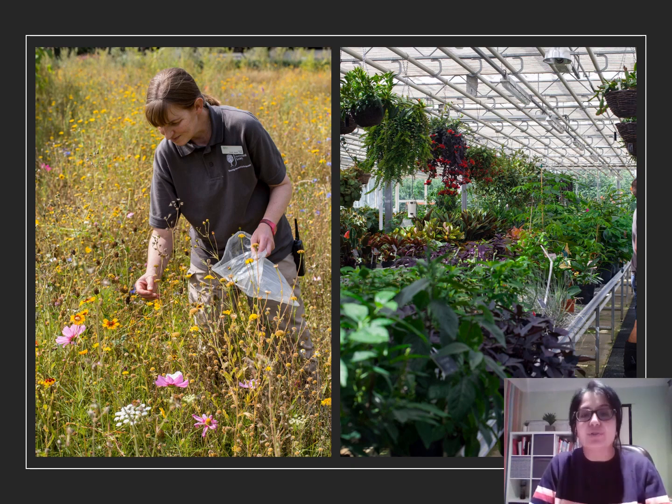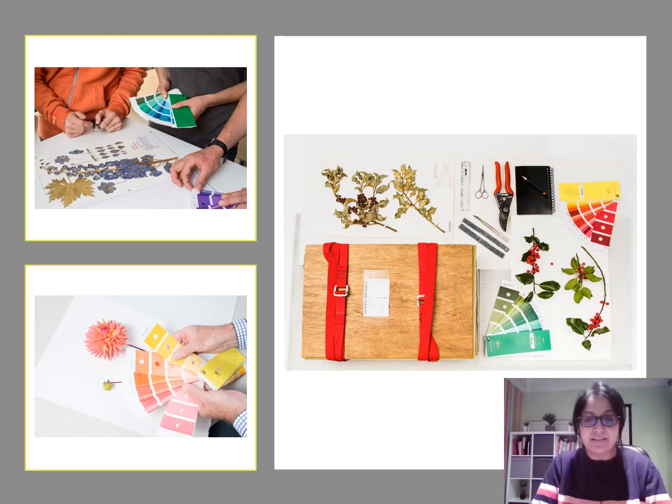If you go and visit any of the Botanic Gardens, the very basic sight is you'll see lots of plants and you'll see a lot of gardeners tending to and looking after them. But what you don't see is all the work which is going on behind the scenes. As you can see in this slide, somebody is colour charting a blue delphinium plant. This equipment — a notebook, pencil, pair of secateurs, rulers — this is basically our curators' collecting and pressing equipment.